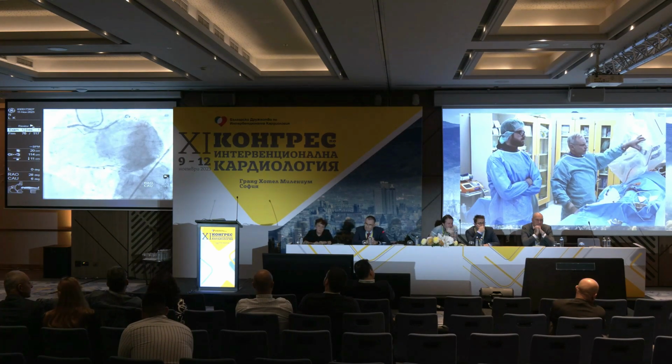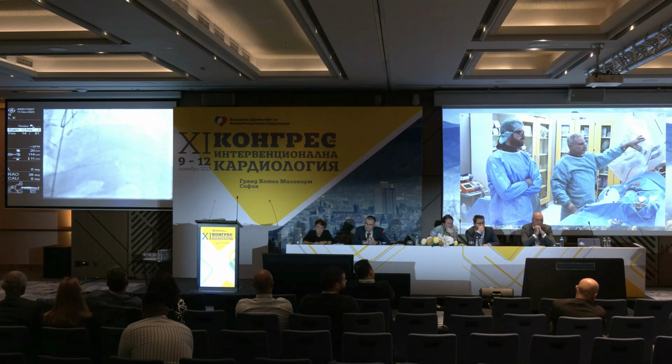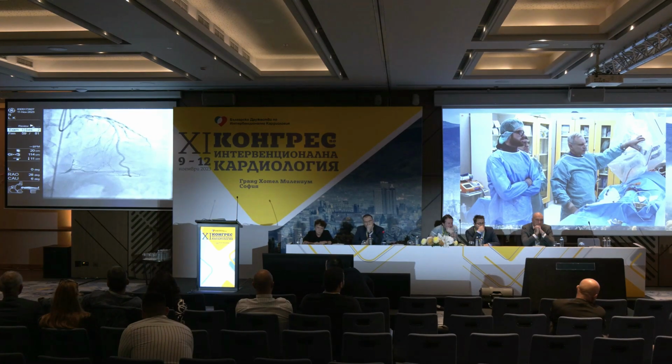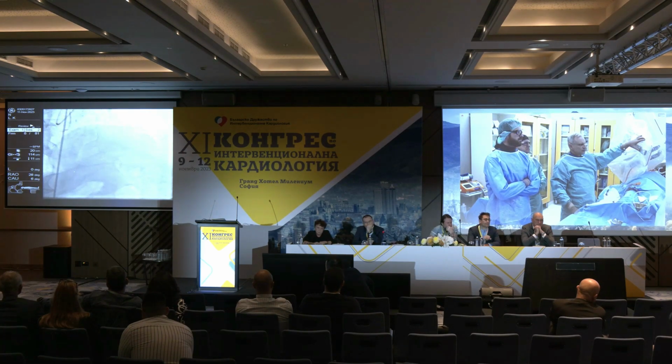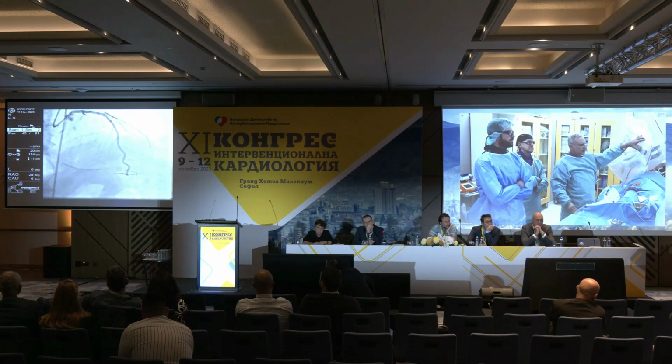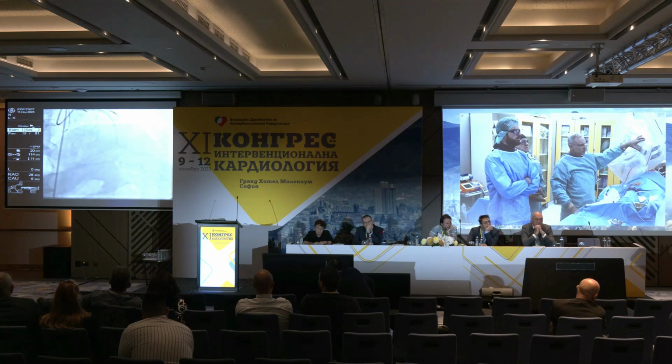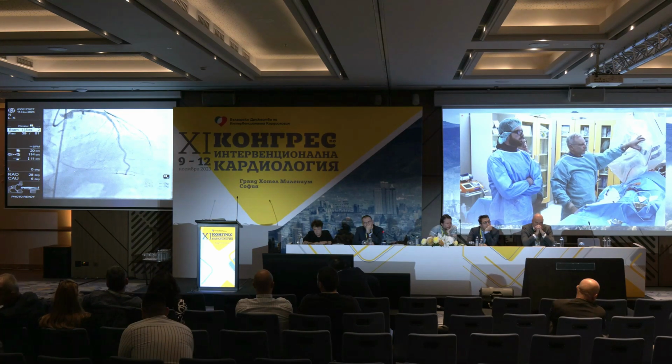So here is a cranial projection. You can appreciate it's a good projection. There is the first marginal branch, the first septal branch that provides good collateral to the distal PDA, and there is a second branch. I think that's one of the best projections that we have. Let me just put that as a reference for us.